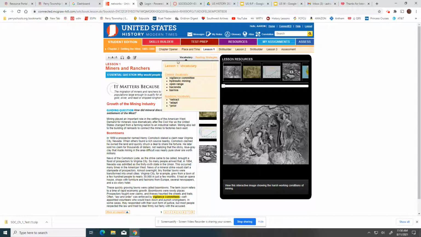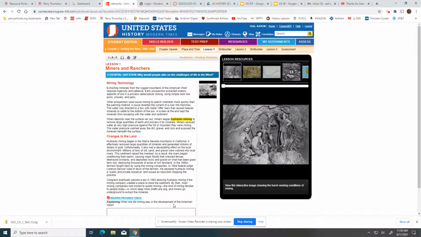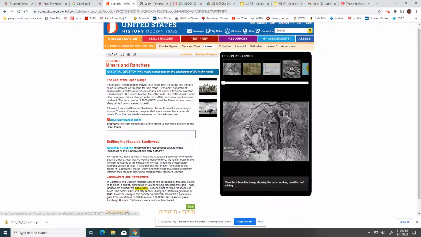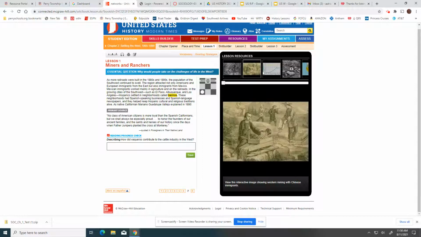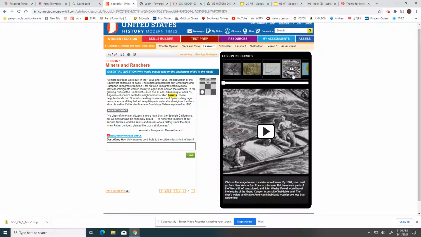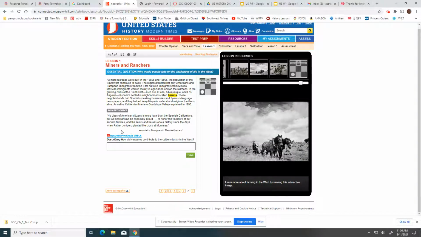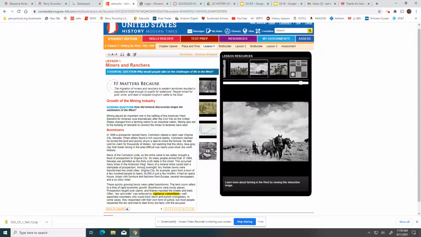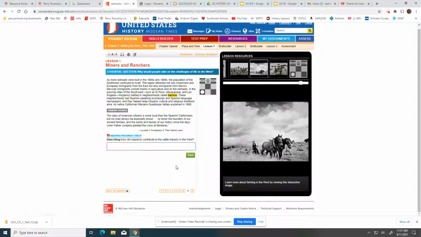The next thing I want you to do is scan through the lesson. To scan through the lesson, you just go from page to page, okay, looking at the bold red highlighted words, maybe look at some of the vocabulary terms, okay? There's other sections in here. You also have some of the pictures, some of the graphs that you can thumb through. There's videos that go along with the lesson. There's a variety of things that go along there, okay? That's scanning the lesson. Step number 5 is to read the lesson, okay? And taking time to read the lesson from the beginning to the end will be very, very important, okay?